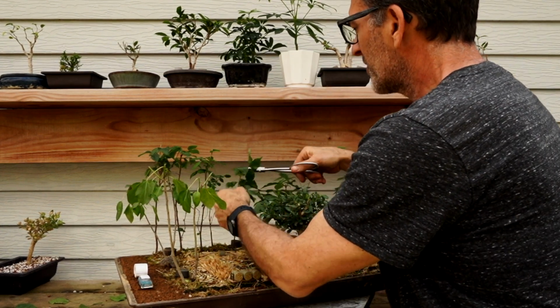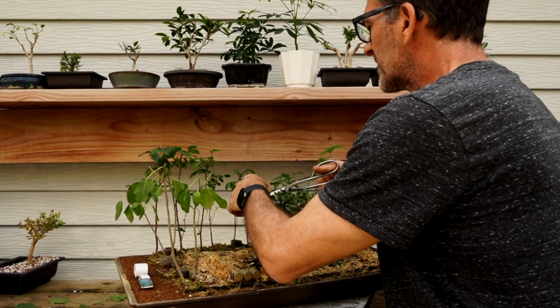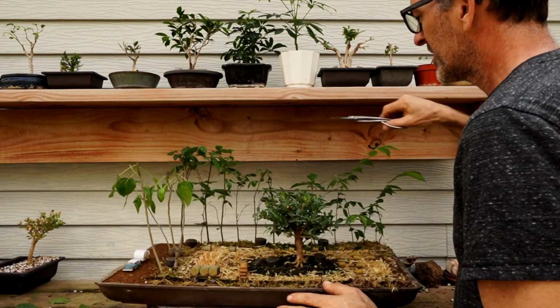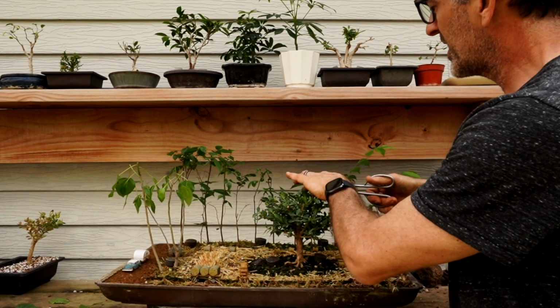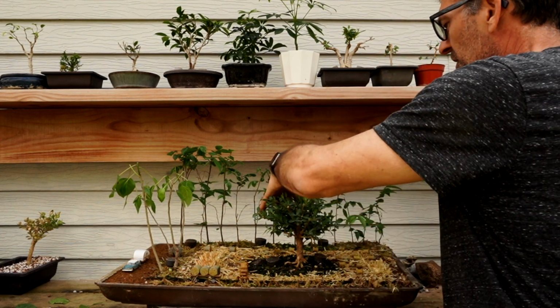This one is tangled from the tree to its side. We can kind of move these into the soil if we need to shift a little bit. But just giving this a haircut, nice new growth right there. I think I'm going to leave that one there and get rid of that leaf, but I'm going to leave that growth alone.